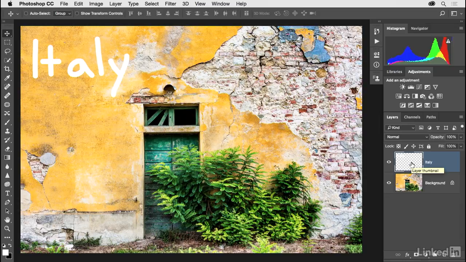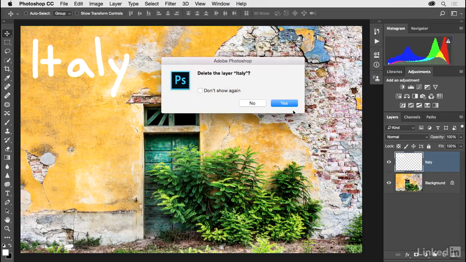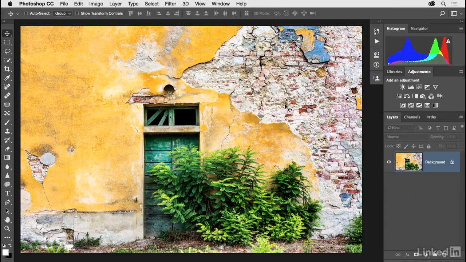Well, let's say you get to a point where you're retouching a project or modifying its color or doing something really cool, and you decide, you know what, it isn't so cool. I don't really like it. I don't like the word Italy on my image. I think it's kind of ruining the project. What do you do? Well, if you want to trash or delete the layer, you have two options. You can either click on the layer and drag it down to the trash can icon, or click on the layer and simply click on the trash can icon. Either way, it will tell you that you can then delete the layer. It is now gone.